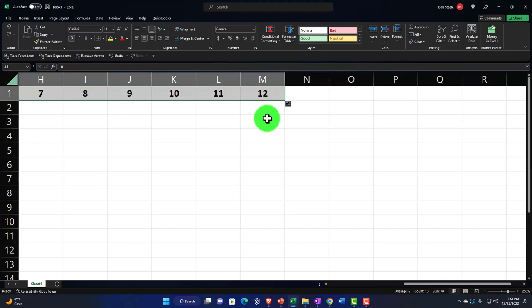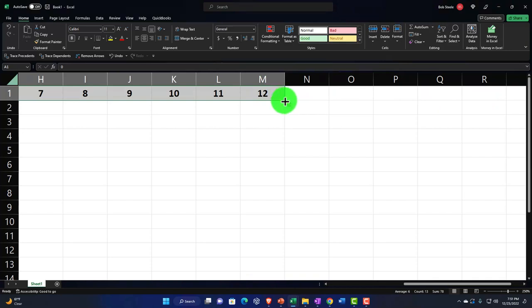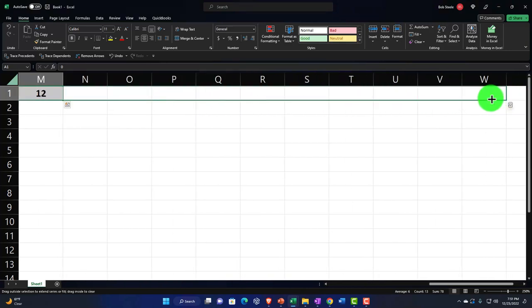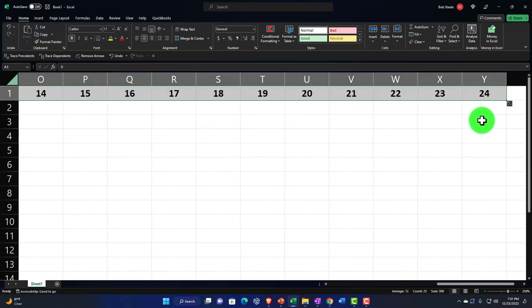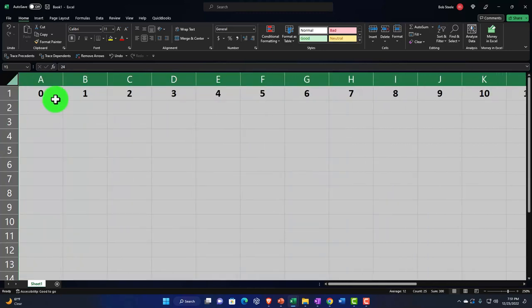But I'm going to make it go all the way out to 24 just so we can see the fretboard theoretically repeat all the way out to 24, because that could be useful just to see how everything rolls around as we go. So I'm going to go out to 24. Then I'm going to select from Y all the way back over here and make these more skinny.